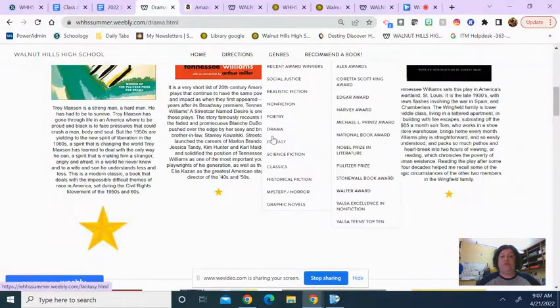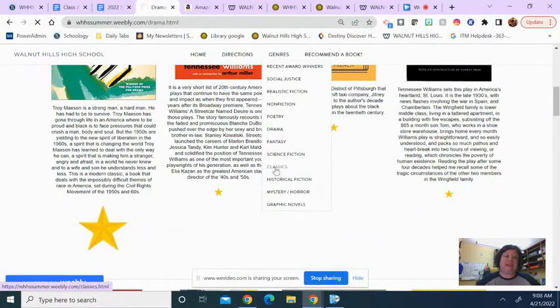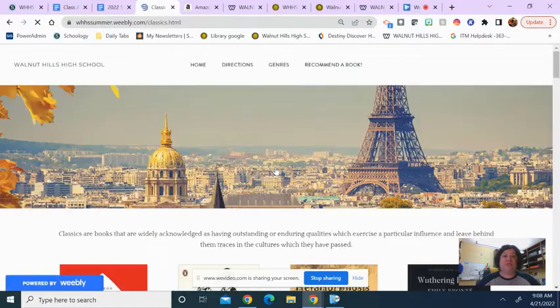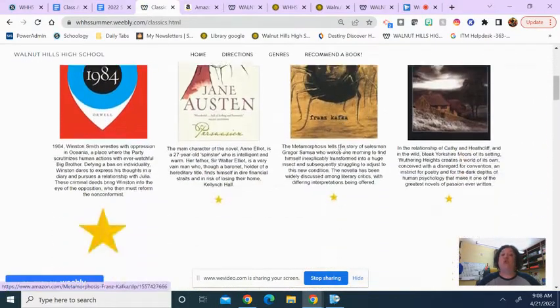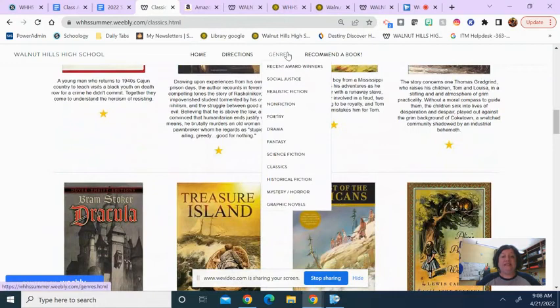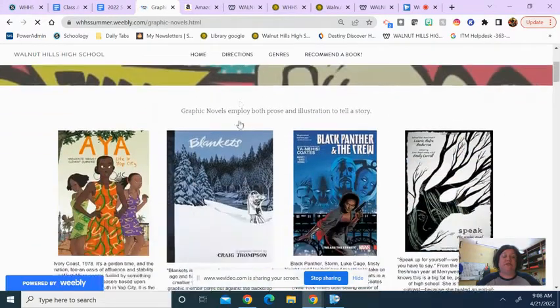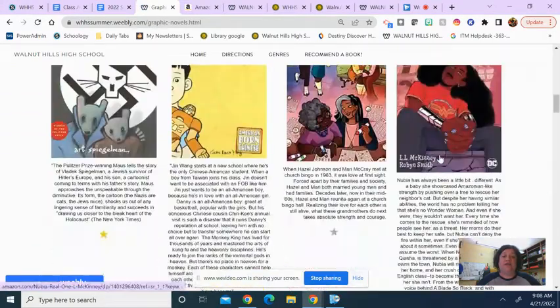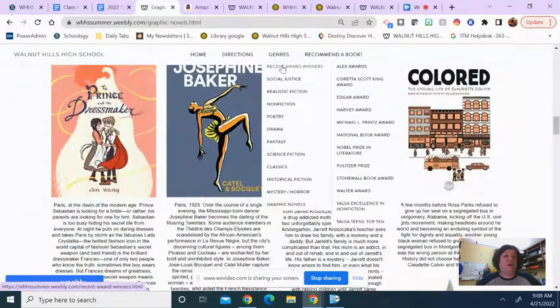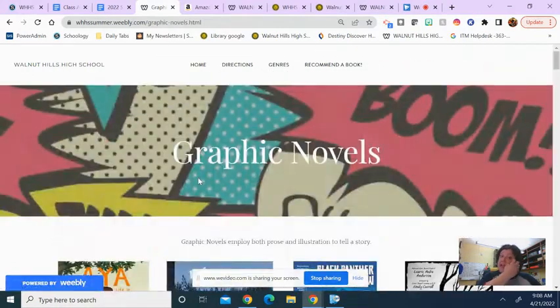It goes fantasy, sci-fi. If you know you love classics, you're not interested in those books that are most recently published, you want to stick to the classics, there's a whole section here of classics. If you know that you love mystery or horror reads, those are available here. And then also graphic novels. We have a lot of people that are very interested in graphic novels, and there's a whole section of graphic novels here. Actually, one of our awards is also for graphic novels, if that interests you. I think I said that already, though. So there's lots of options that you can access here.